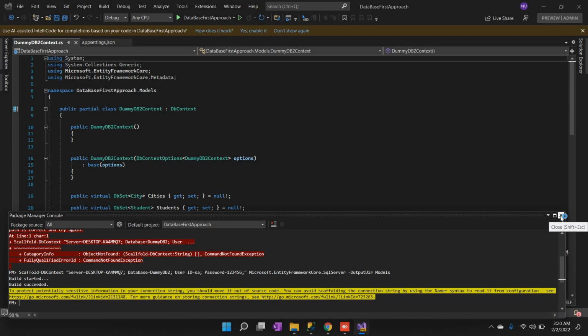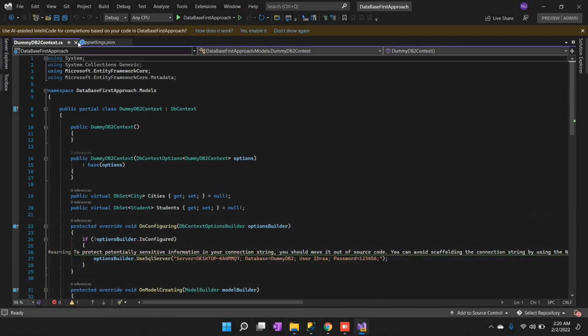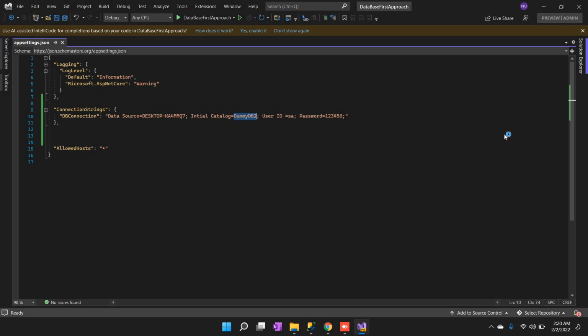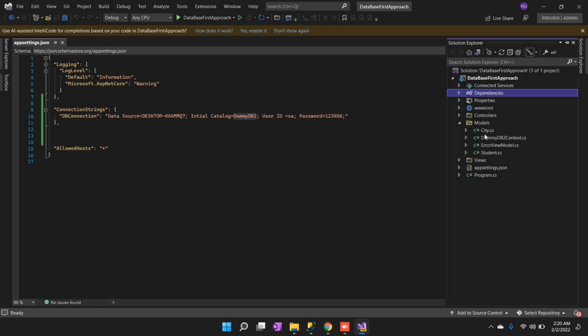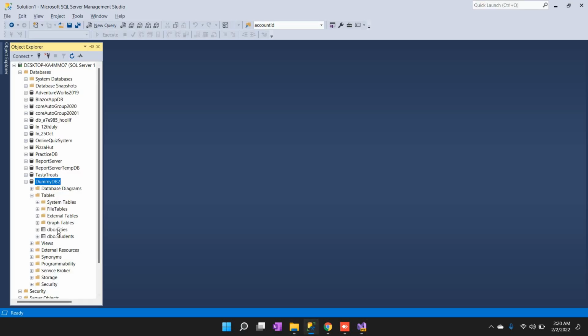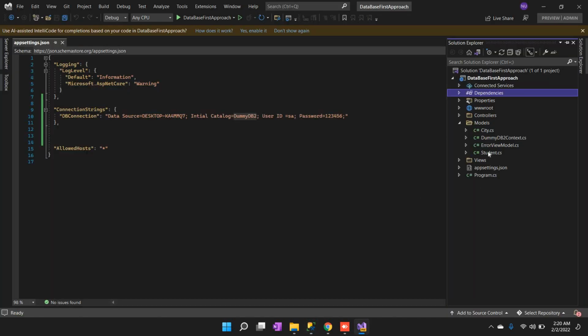Okay, now I will close these. Just close this. Now go to the Models folder. You can see that I have got here the CT class and the student class, for these two tables, CT and student. And here we have also got a new class, the dummy db2 context. So we will use this class for the insert operation, for getting the data from the database, and for delete and edit operations.